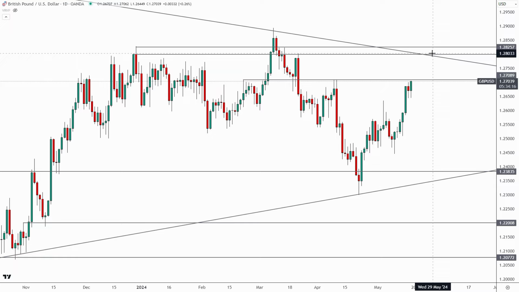But like I mentioned earlier this week, if you are shorting the pound up here, you've got to be careful. You've got to watch the DXY, because a move all the way up here from the pound could put the DXY below that 2024 channel. Okay, so keep an eye on the DXY as well.